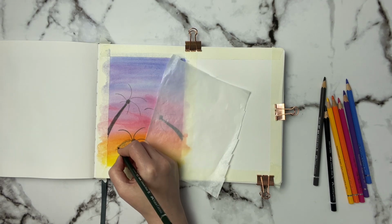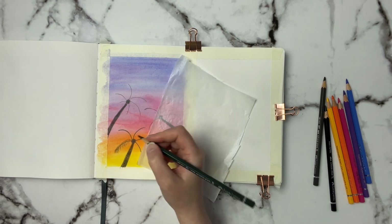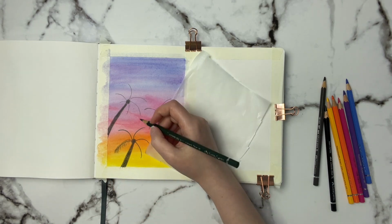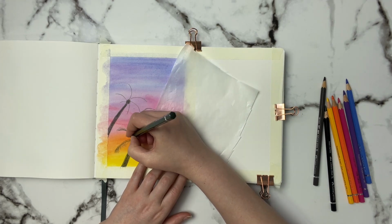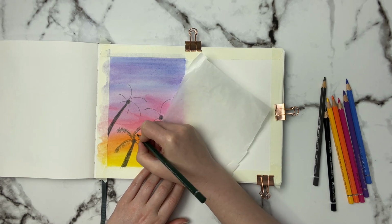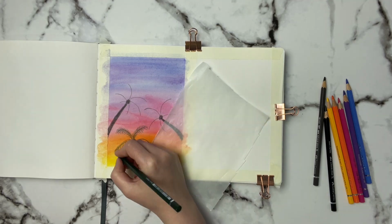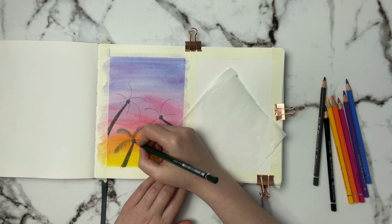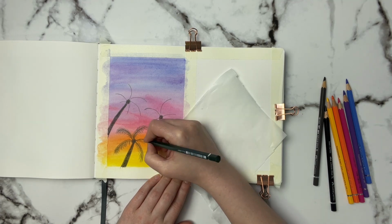And I am leaving a little bit of space in between the leaves because I'm going to go back through with the black and just add some touches here and there to make it a little bit darker and to help show some dimension when we blend through after. But we still want to let our sky show through our leaves here. Now, you could have chosen to do one big palm tree in the middle, or you could do a few little ones like I did. It is totally up to you.